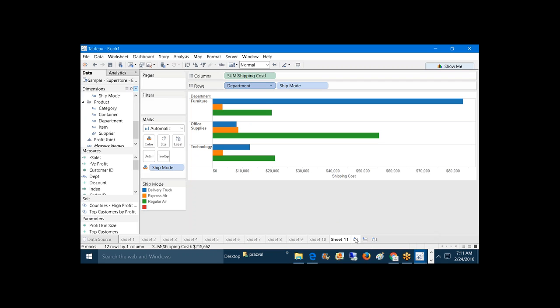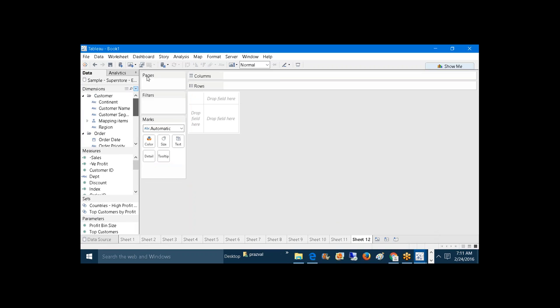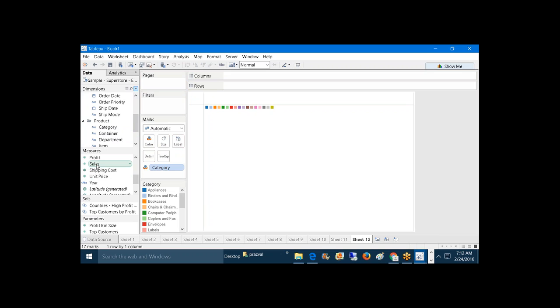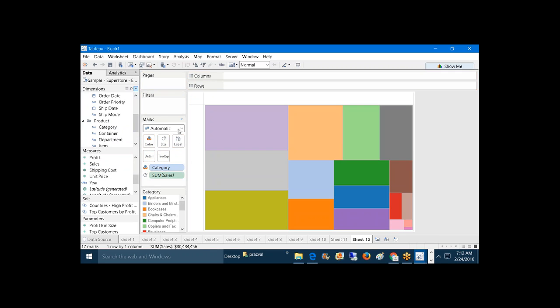Let me show you. First funnel, I'm taking all the categories. So I would like to show the sales contribution of all the categories. So just drag the sales and drop it into color. Or not, just don't drop it into color, just take the category and drop it into color. Now just drag the sales and drop it into size. Okay, just select the bar chart.